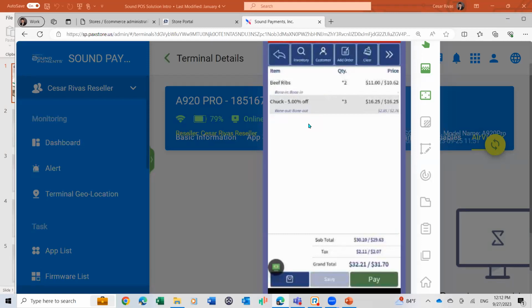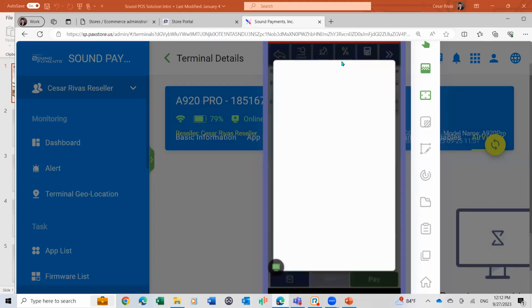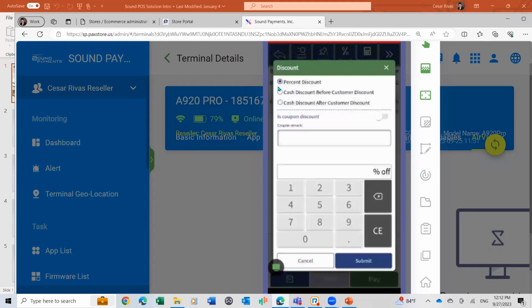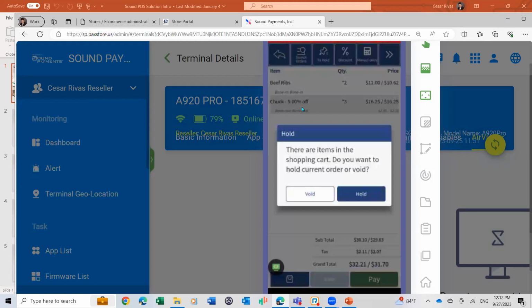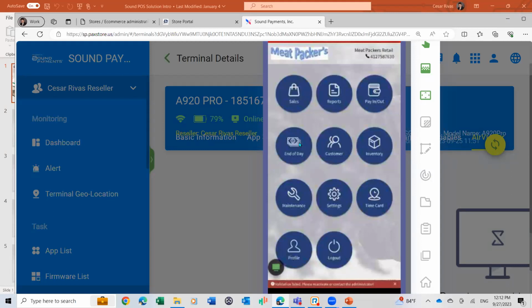If you want to discount the whole order, you just look for discount up here, and you press whatever discount amount you want, but this is going to apply to the whole order. And you can even do a percent discount, or you can even do cash discount, so an exact dollar amount. But again, that would apply to the whole purchase on the cart. And if you've done a discount to an individual item, it is going to apply there as well. Now we've got several ways in which you can do discounts besides the way that you just saw.